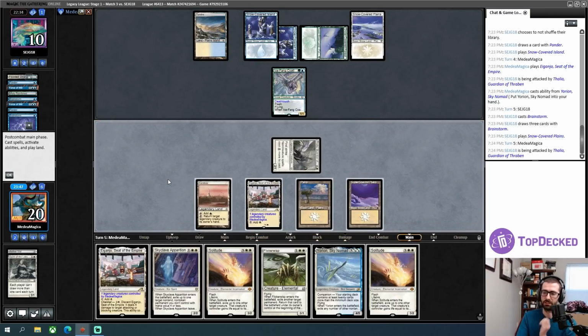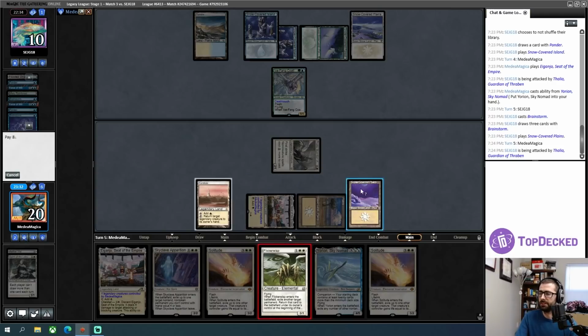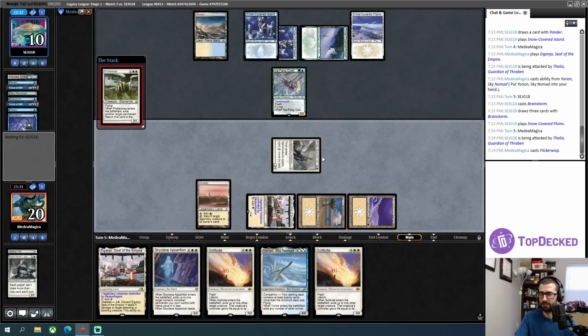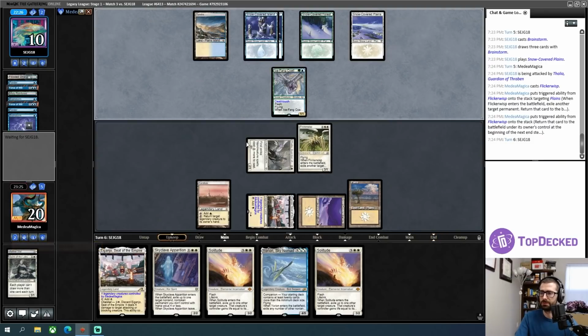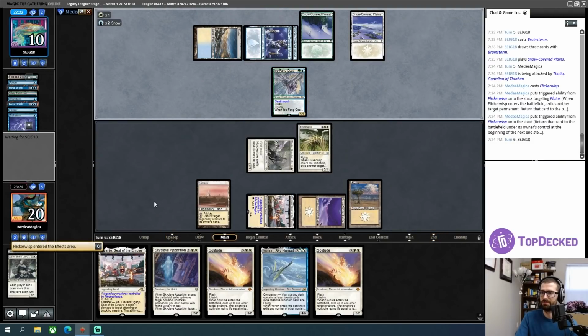At 10. I'm gonna play a very, very, very mediocre Flicker Wisp. And just blink out one of my lands. The Flicker Wisp is not going to get in damage right now unless I get kind of cute.